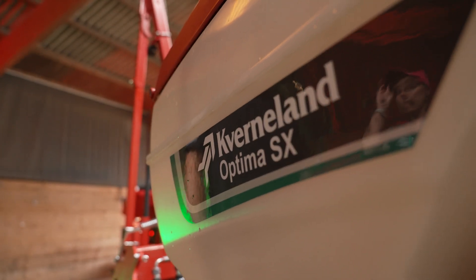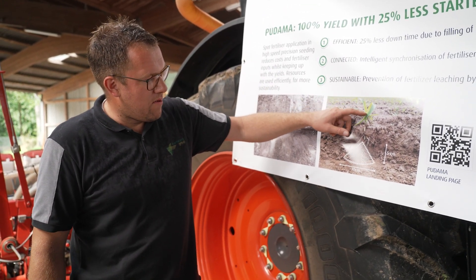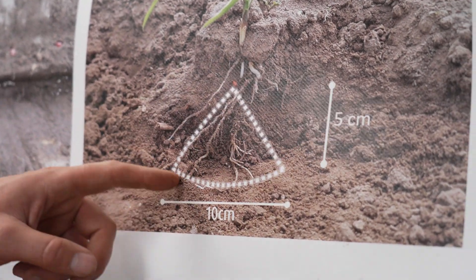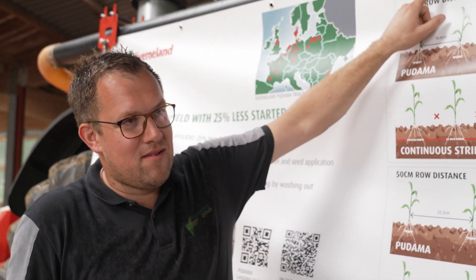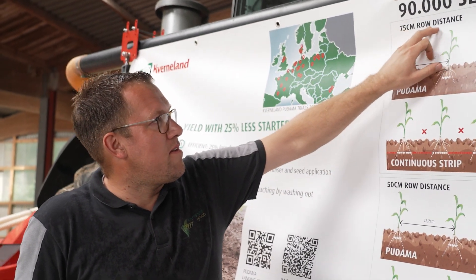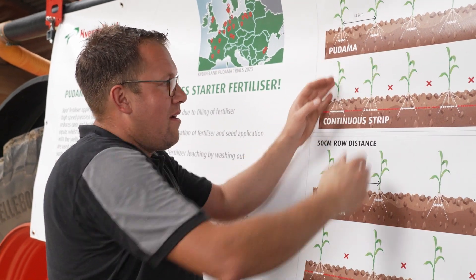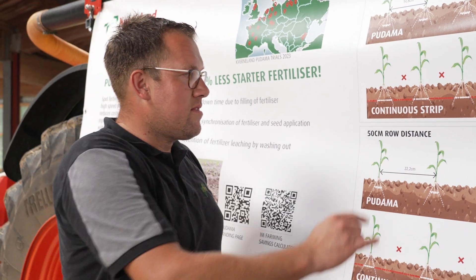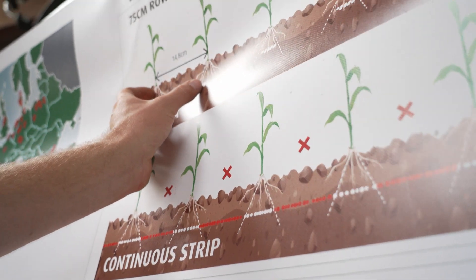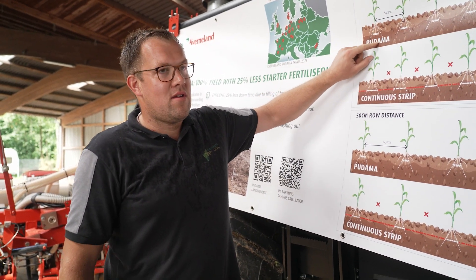What is the main reason for fertilizer placement? We noticed during trials that fertilizer is not always 100% available for the plant — there is a real agronomical or plant-based reason for it. Here on a picture we have a corn plant about three to four weeks old, and you see that the roots are growing only in a triangle of about 10 centimeters width. At a typical application of 90,000 seeds per hectare at 75 centimeter row distance, there is a distance of about 15 centimeters — or at 70,000 seeds, about 18 centimeters — between two plants. So we have 10 centimeters of roots but 15 to nearly 20 centimeters of distance between plants. This means with a constant fertilizer application you are missing some fertilizer in between that is not available for the plant. With Pudama, we can concentrate all the fertilizer in a depot underneath each and every plant.